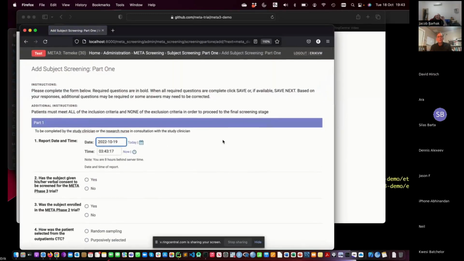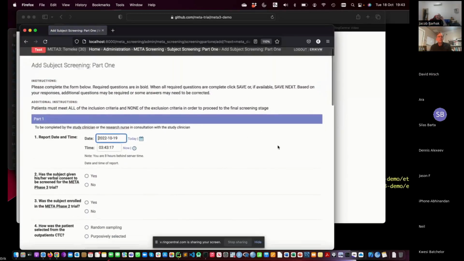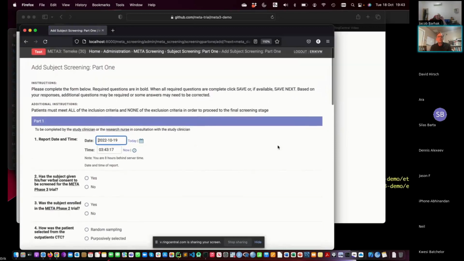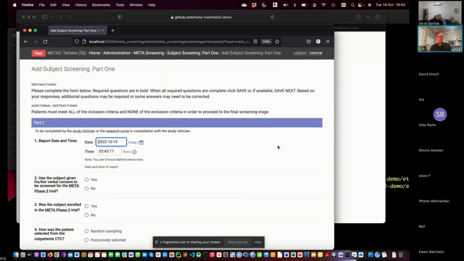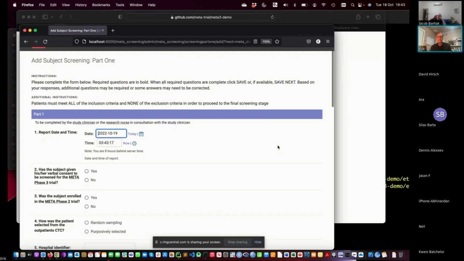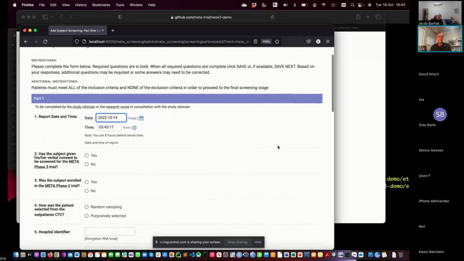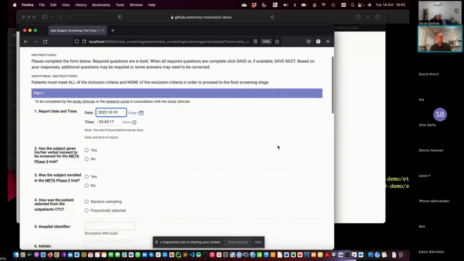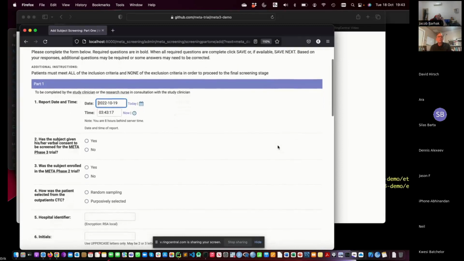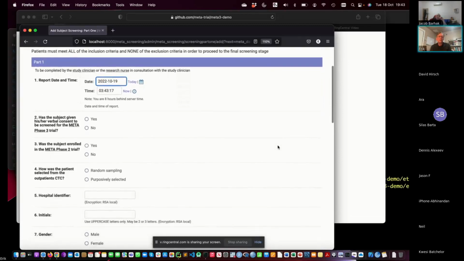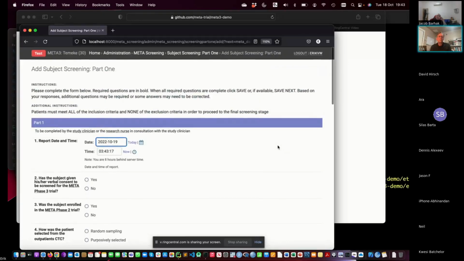So if you've built anything with Django, this looks probably somewhat familiar. I've just manipulated the template and some of the theming a little bit, but it's pretty much still a Django form. So this is a form that the person fills in, and who decides the questions? So the questions are the science, right?